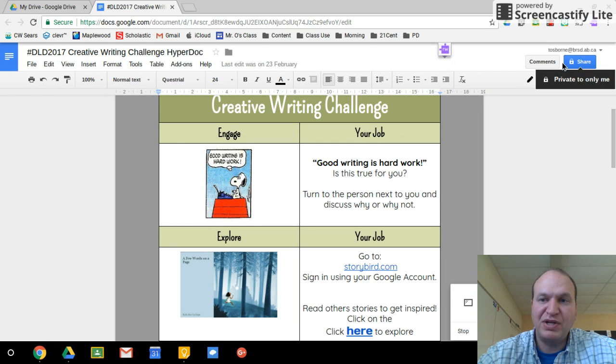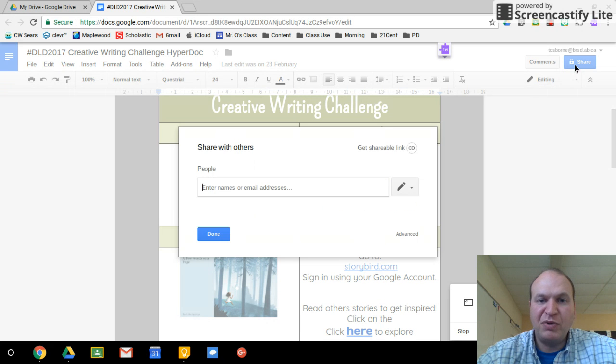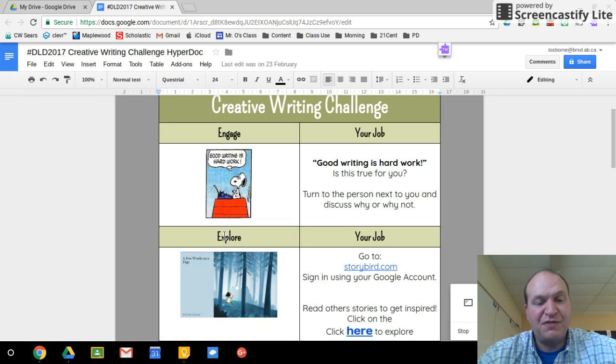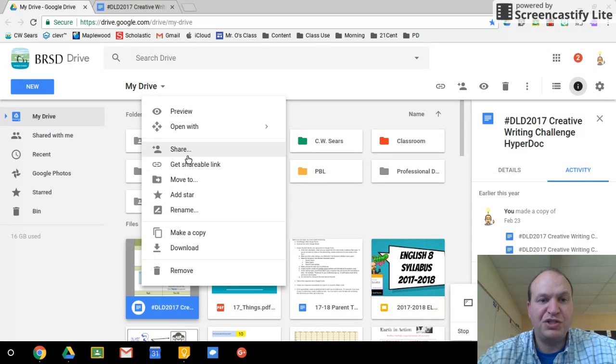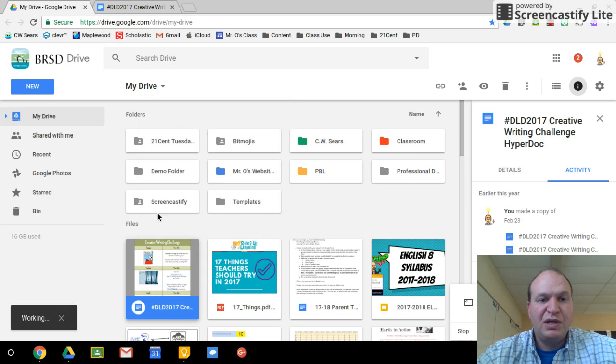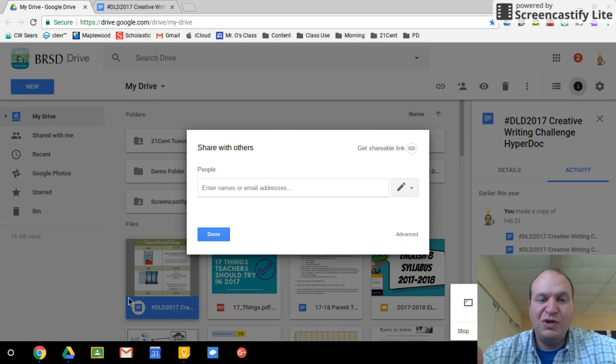So right here, I can press the share button in the top right-hand corner. And if I press share, once again, I get the exact same window. So these are the three places that you can share your Google Doc. You can share it from the file menu, you can share it from the share button, or you can share it back in Google Drive by right-clicking and picking the share option. All right, that's all you need to know about sharing a Google Doc. Thanks for watching.